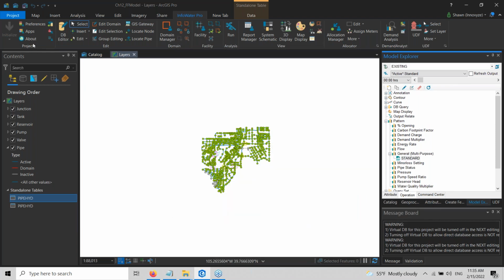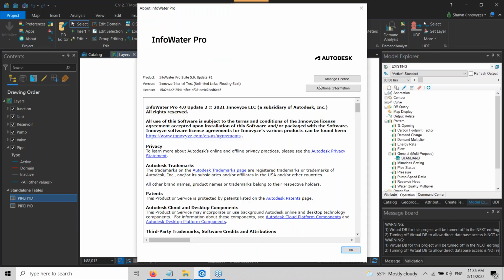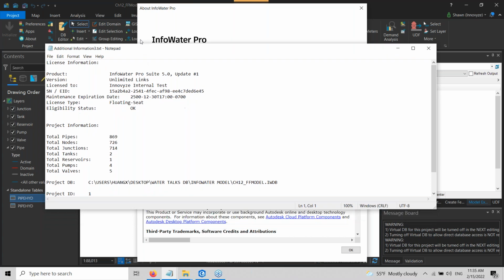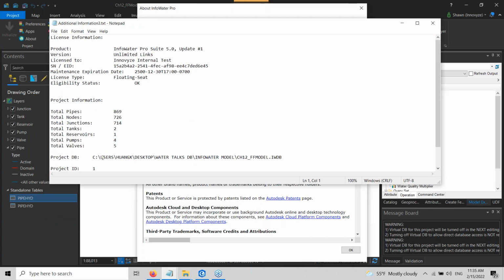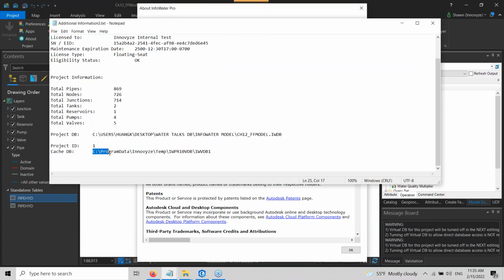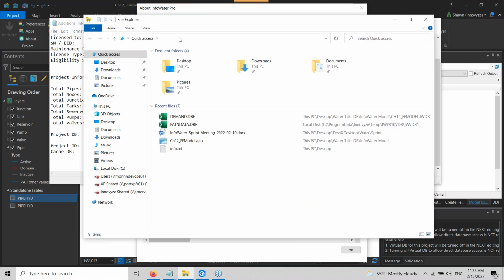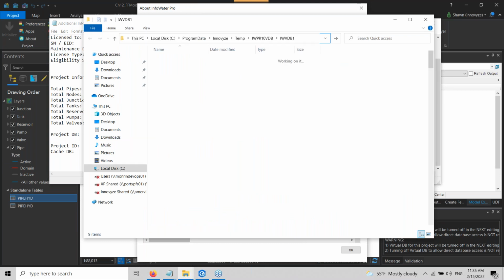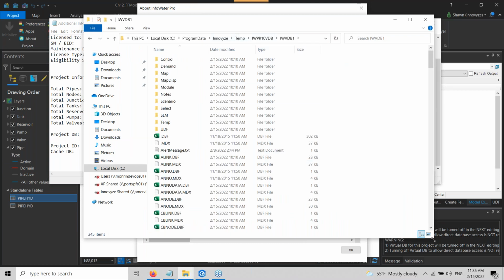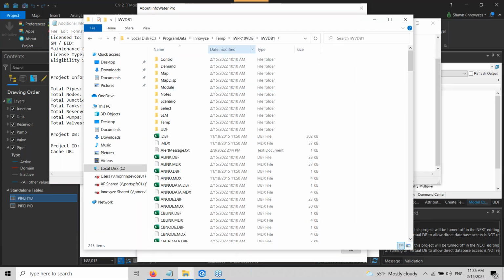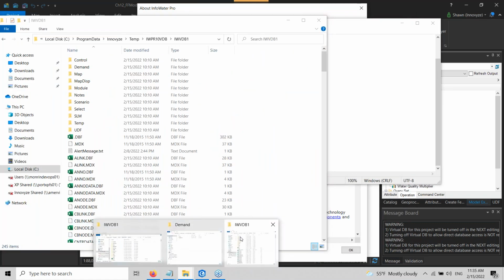In order to know where that virtual DB is, we can come here and hit additional data. This is the location of that database. Okay, so this is the database in the work.